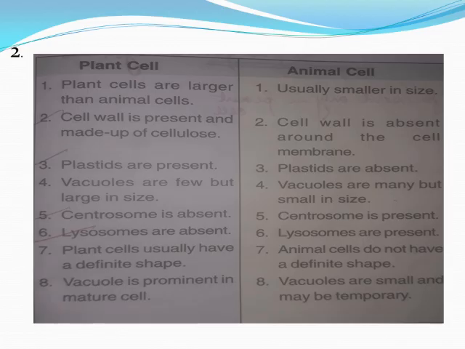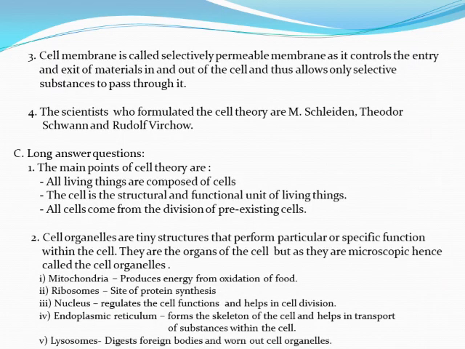Now, let us go into the next question. The question is, why is the cell membrane called a selectively permeable membrane? When I was teaching the chapter, I told you this is a very important question. First of all, select. Select means what? To choose. So selectively means it selects, and permeable means it will allow, that is, permit to enter and exit.